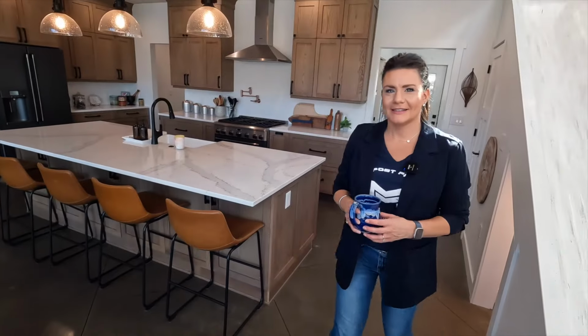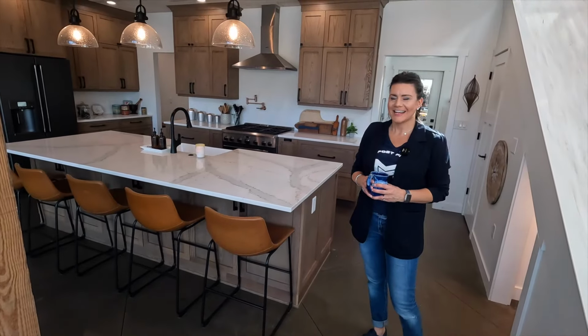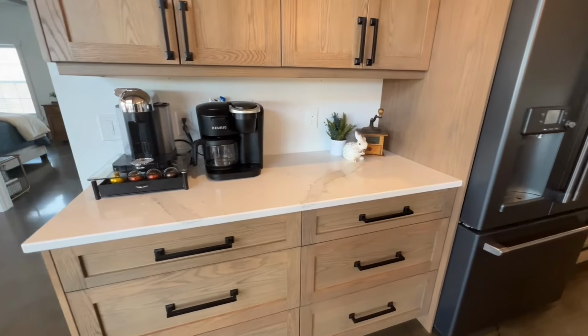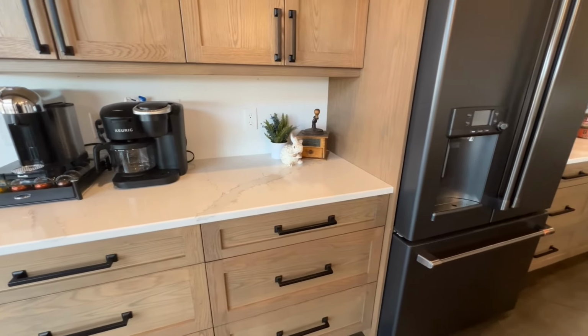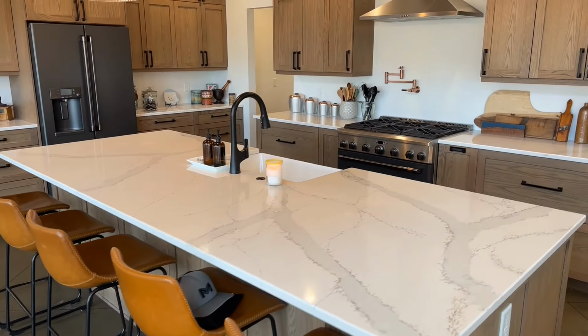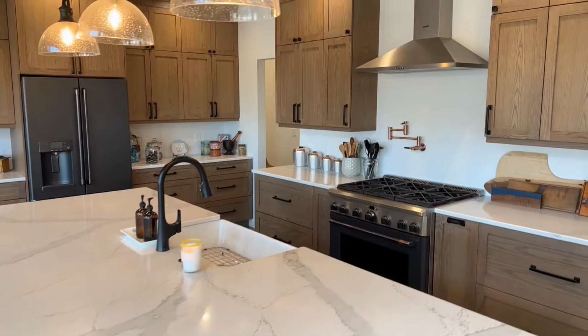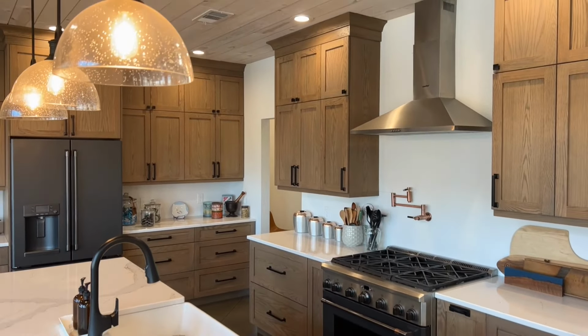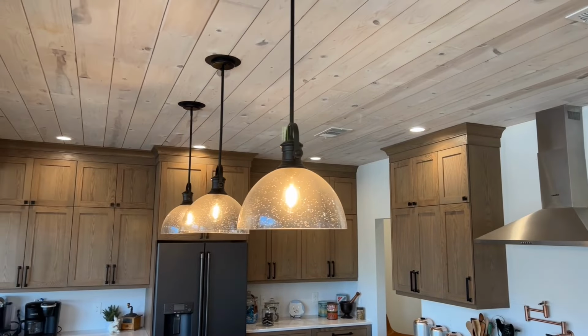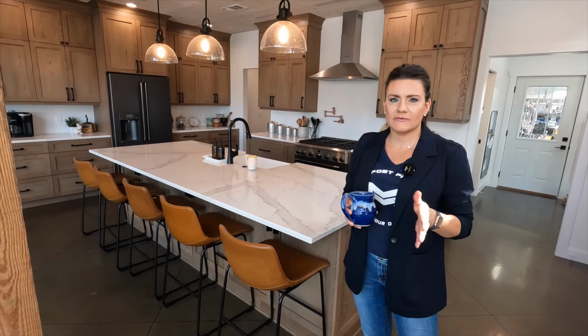Talk about the kitchen. There's my other half right there. Yeah. So these are UltraCraft cabinets that we got through cabinetdirect.com. They are a semi-custom cabinet line. So they have stock colors and door styles and things like that. So we went with a shaker design, and they are a red oak cabinet stained storm gray. You can find all that information on our website.